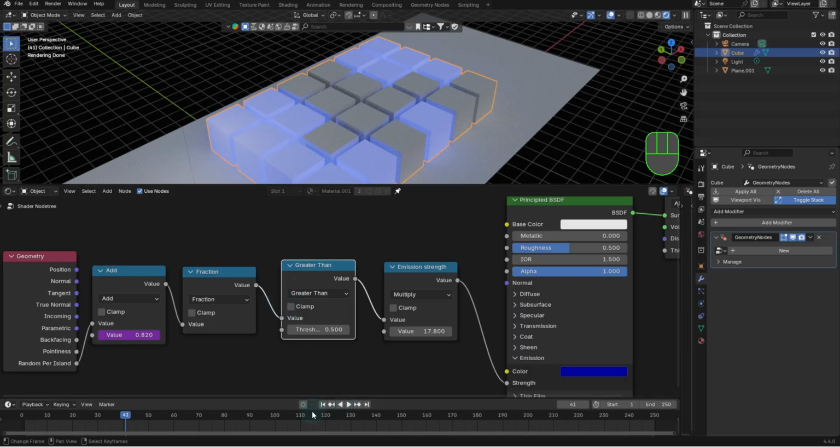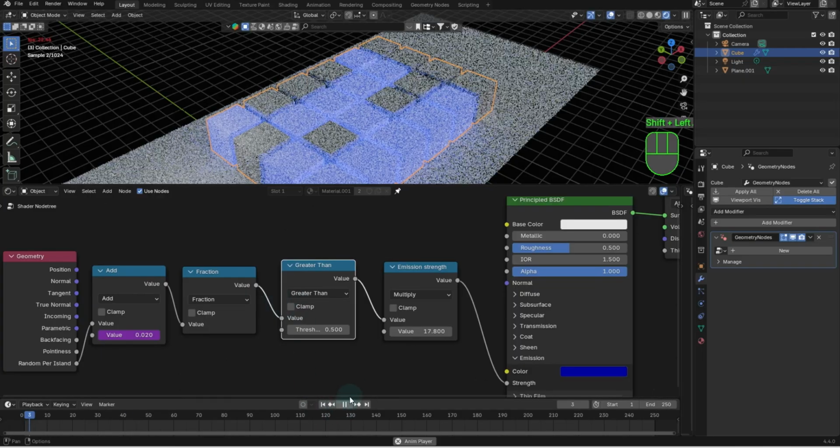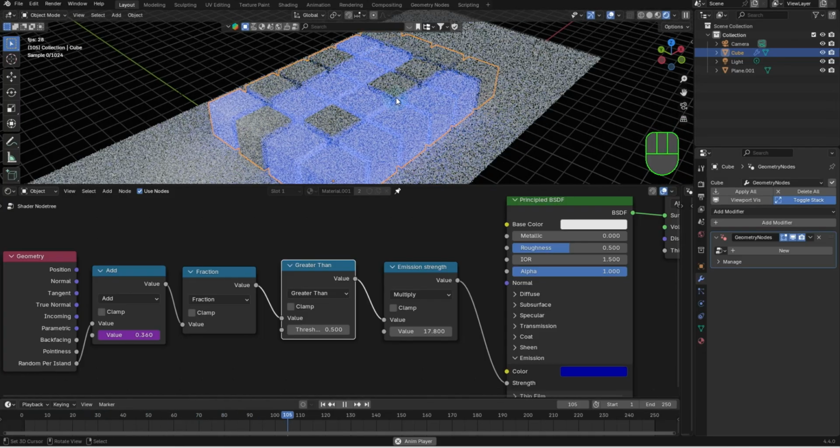I've got the emission strength up kind of high so you can see my values. Now I'll just Shift+Left Arrow and then hit play. And now we've got this deal, which I think if these were shaped or rather modeled like light bulbs, this would end up looking spectacular. So I just wanted to leave you guys with that.